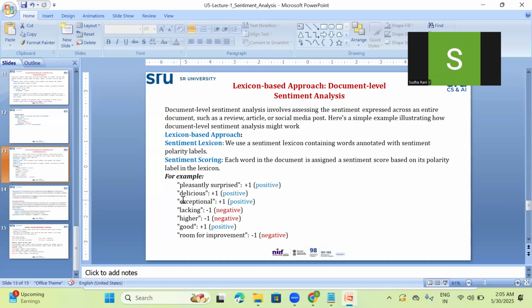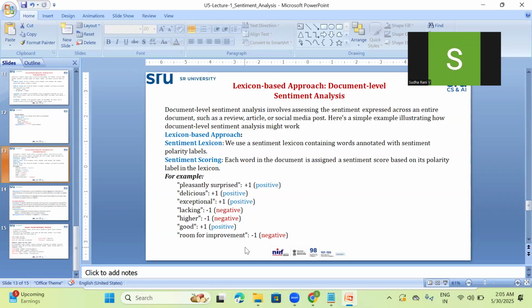Take the example of pleasantly surprised. Pleasantly is positive, we can give +1. Delicious, +1 and positive. Exceptional, +1 and positive. Lacking, -1 negative. Higher, -1 negative. Good, +1 positive.